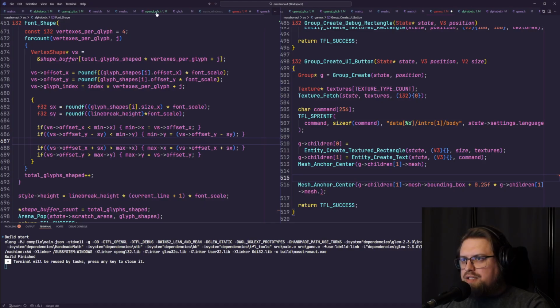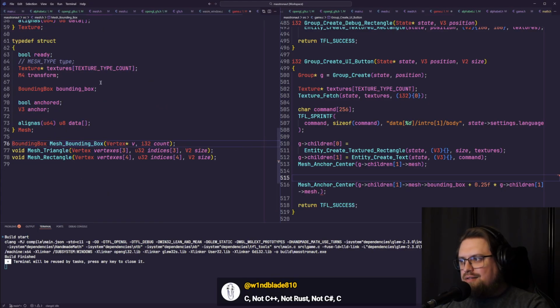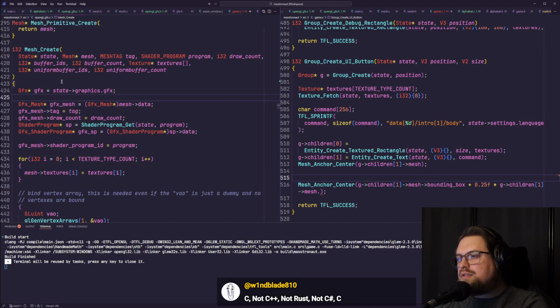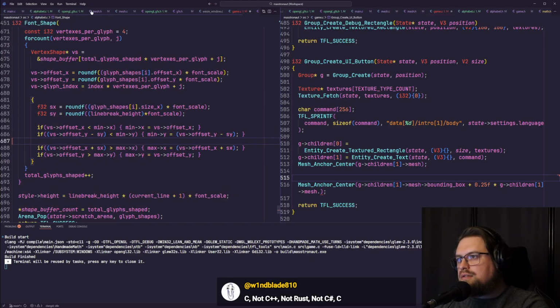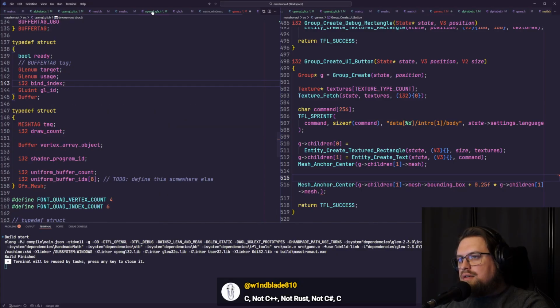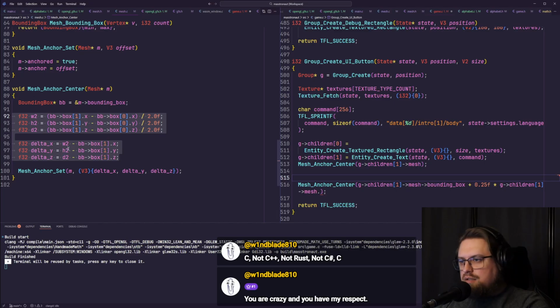We're doing basically the same as the bounding box. Yes, not C++, not Rust, not C#. That's correct. In mesh.c, this thing.